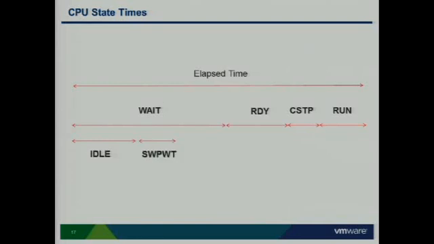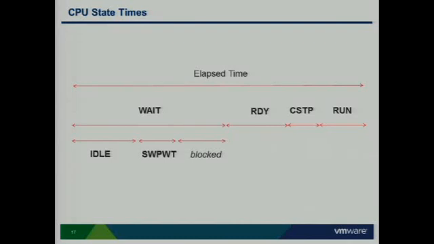And then there is a counter called swap wait, which basically says that I'm waiting because I'm swapping right now. My VM cannot make progress because you're swapping. You're reading something from the disk, so we actually stun the VM. The VM cannot run until you read everything from the swap file, and then you can make progress. So that is the swap wait time.